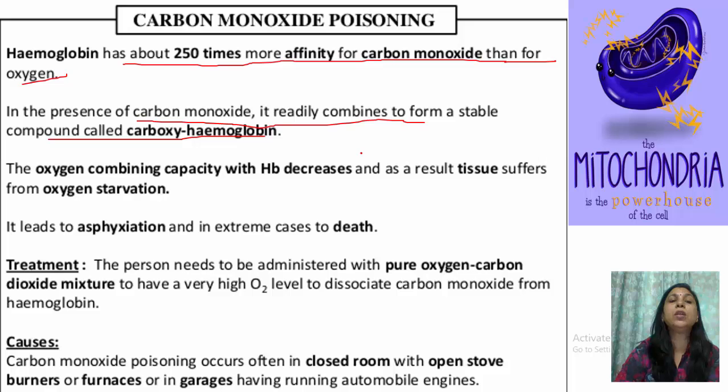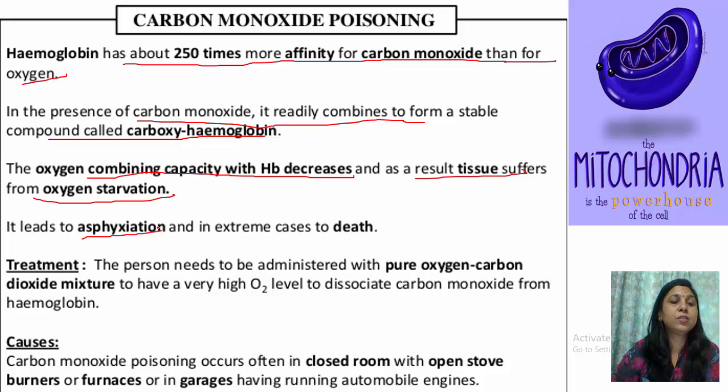carboxyhemoglobin. Now, when this hemoglobin is already occupied by carbon monoxide, where will the oxygen attach? So the oxygen combining capacity of hemoglobin decreases, and as a result tissue suffers from oxygen starvation. It leads to asphyxiation, that means unconsciousness, and the patient may go into coma, and in extreme cases it leads to death.